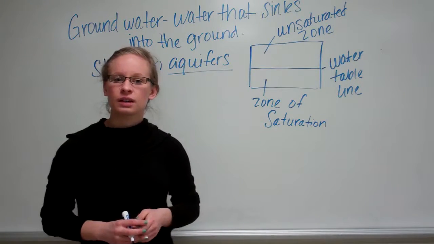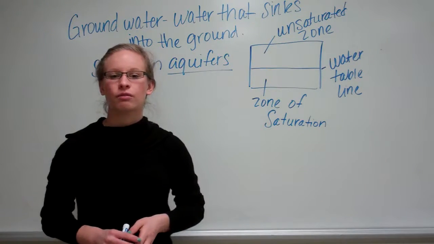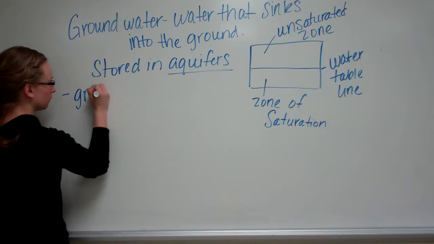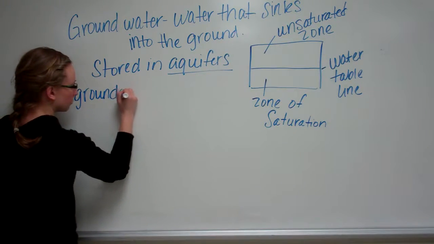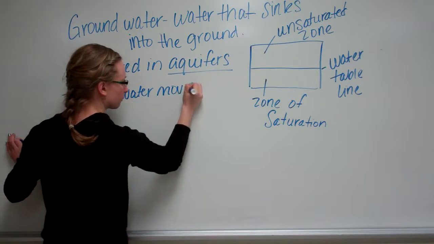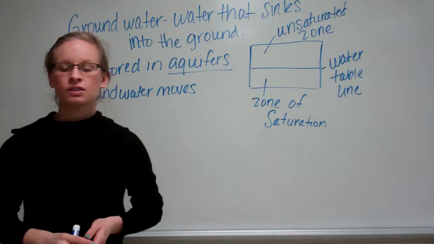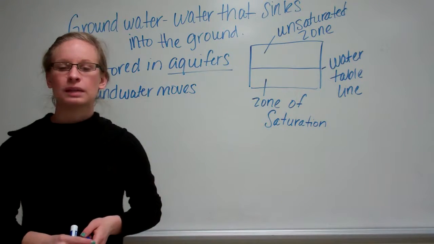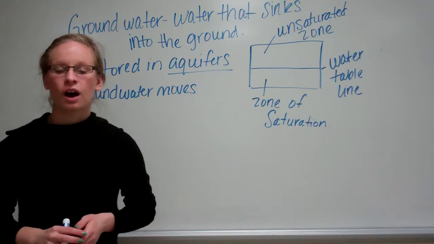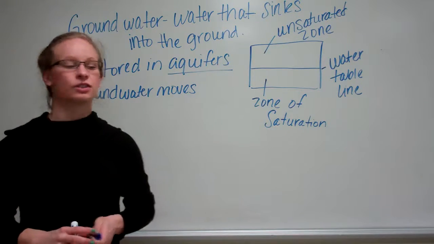And so another thing that we need to remember is that our groundwater is moving through the aquifer very slowly. So groundwater moves. Okay, and then finally two more things that we need to talk about. We need to talk about when our groundwater can be heated and when it comes back to the surface. So those two situations where our groundwater is being heated, those are called springs and geysers.